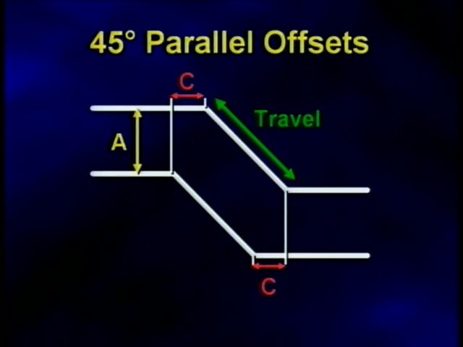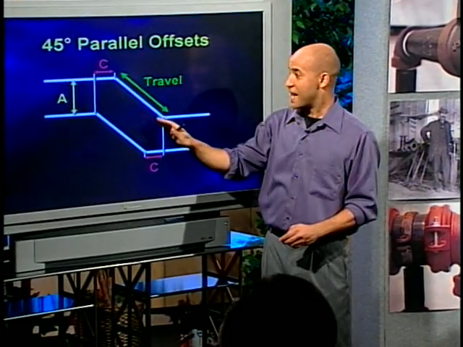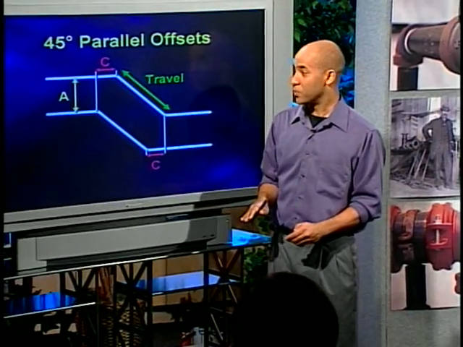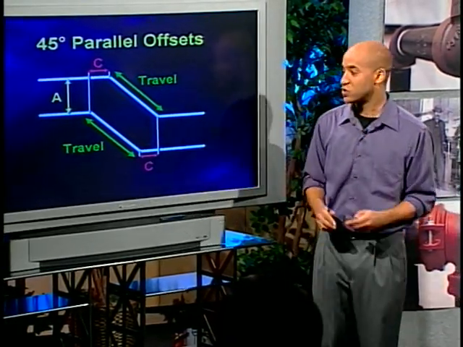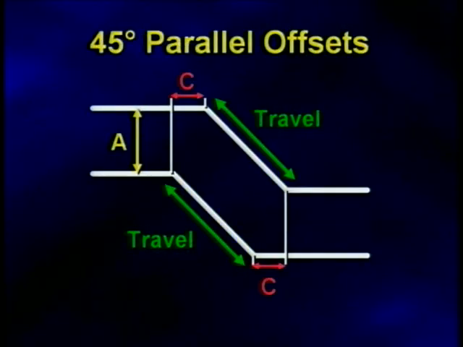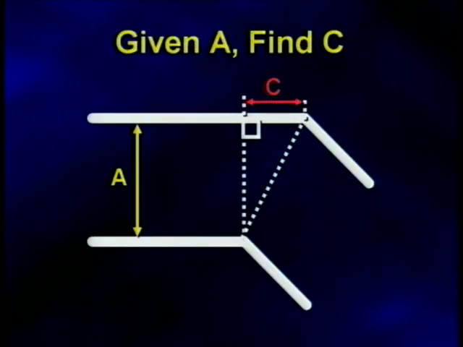We also have to think about the travel of the 2 pipes across the offset. So you'll notice that from this elbow to this elbow will be the same distance on the other pipe. So the travel is the same also. Good. Let's take a closer look at the geometry of what's going on here.